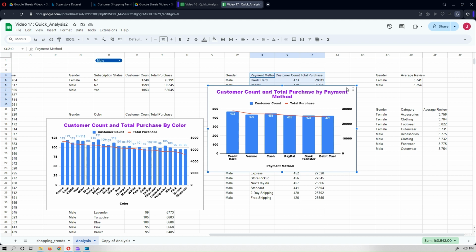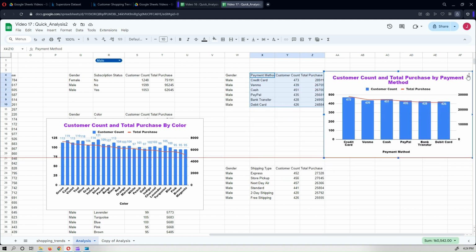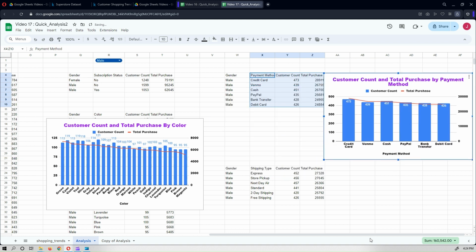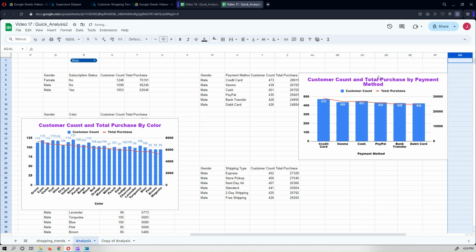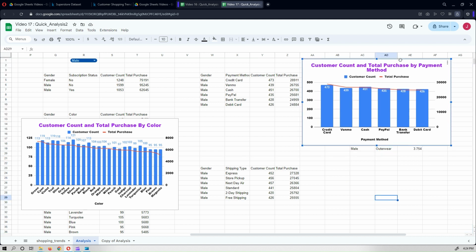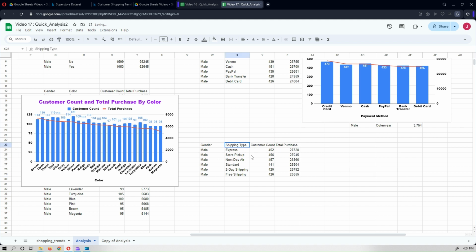Now we can quickly build a chart. Let me add a few columns to the right so that I can place this chart properly. Now I'll create one chart from here.